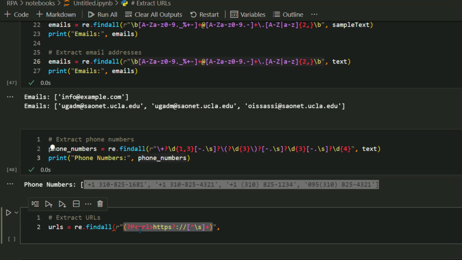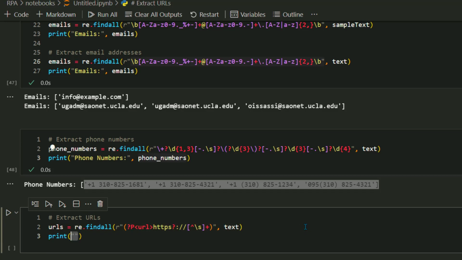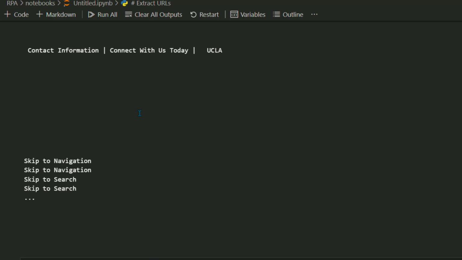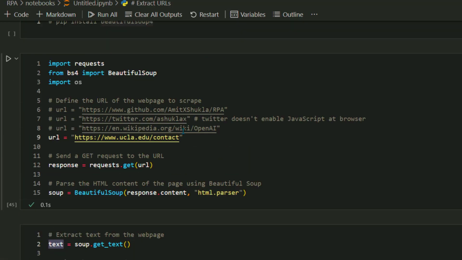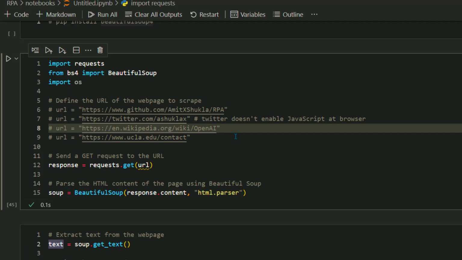Now let's do one more thing. Let's retrieve the URLs. Same thing, but a different regex string. Let's print the URLs here. Run this. It is blank. It's not able to find anything. You don't always get everything. For example, most of the time, if the search string does not exist, it's going to come back with null. So let's try the GitHub.